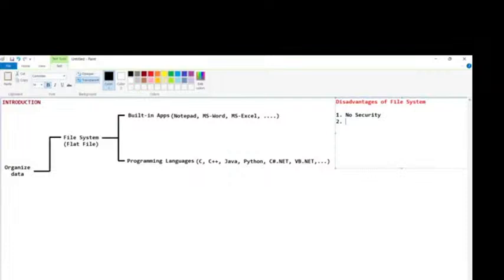And another important point, that is the second point I wrote, that will make us go to database. The second drawback, the second disadvantage of file system, is data inconsistency. What operator support is available? Set operators. What do you mean by this? We are going to apply them on one or more relations, one or more tables, so that you can understand what actually it means about data inconsistency.